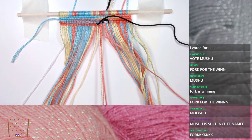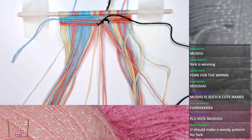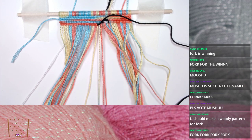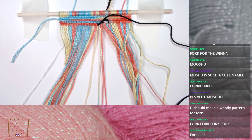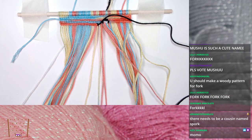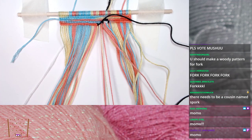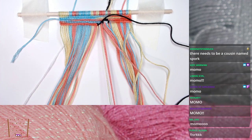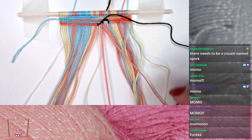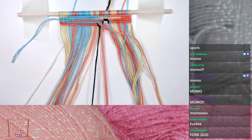Mushu is such a cute name. It is! It reminds me of, I don't know what his name is now, in Avatar The Last Airbender. The little lemur thing. What is his name? In Avatar. I cannot remember- Momo! Thank you! Oh my god. That's who it reminds me of for some reason. I could feel that it reminded me of that, but I couldn't remember the correct name. Yeah, Mushu reminds me of Momo, and also Moshi Monsters, because I used to play that as a kid.